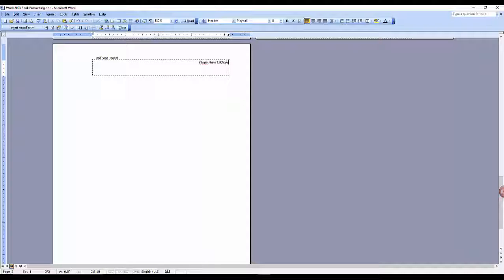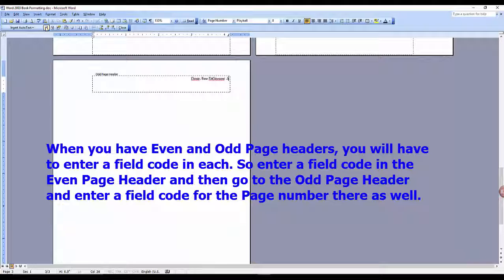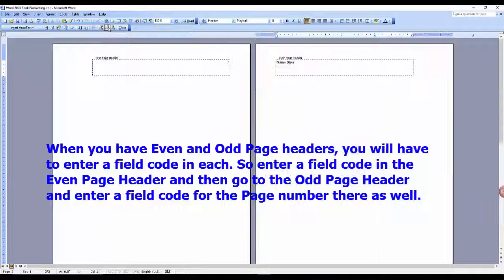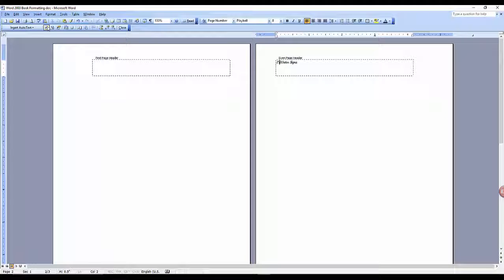If I wanted to add page numbers in the header, I would put my page numbers to be positioned on the outside of each page. So on the even number pages, I would enter my page number before the book title and enter the page number for the odd number pages at the end of the author's name. I will add a separator after the page number on the even pages and before the page number on the odd pages.